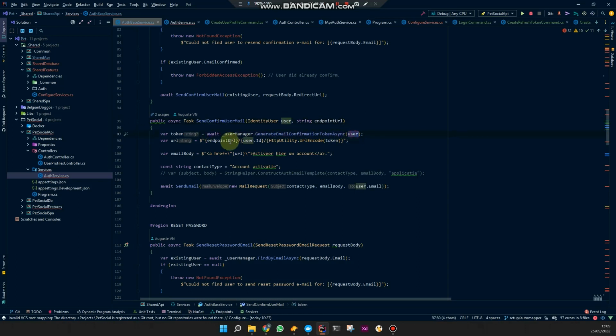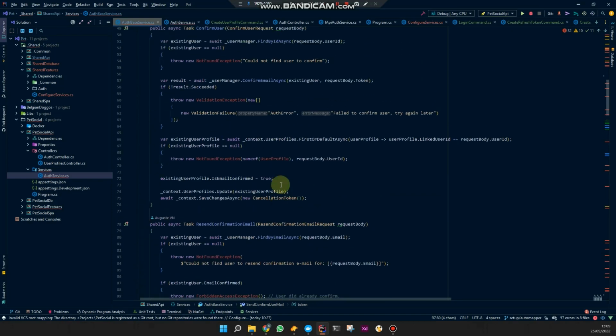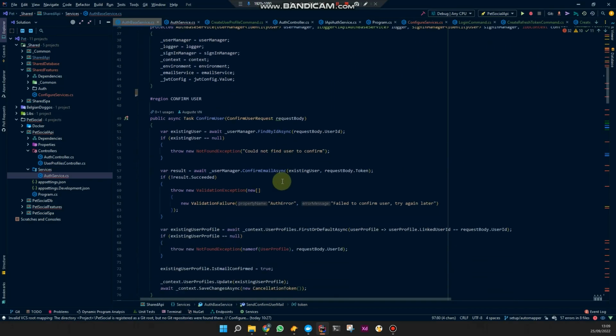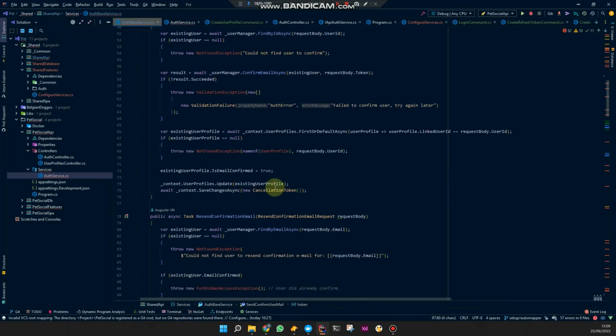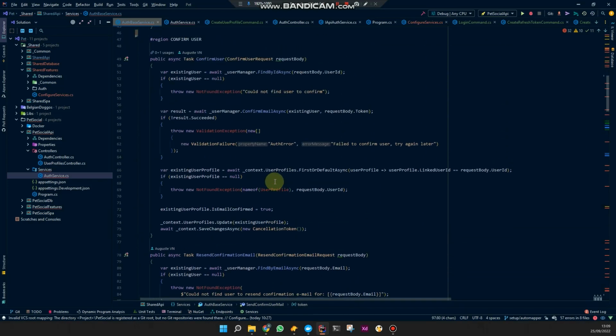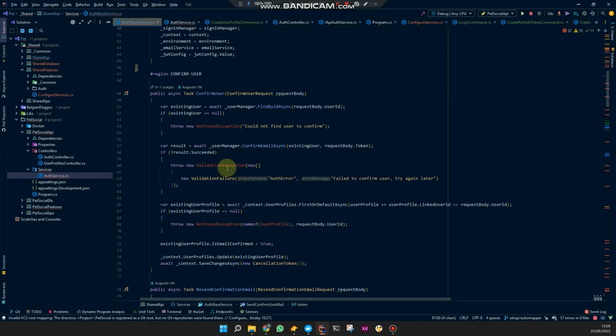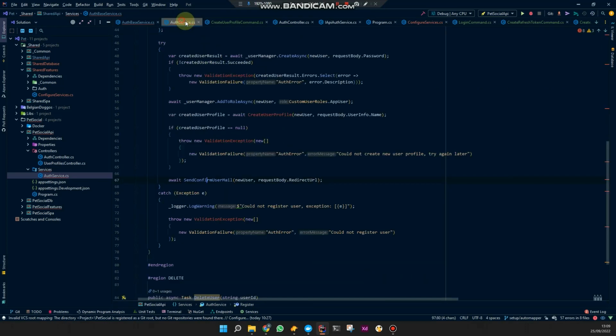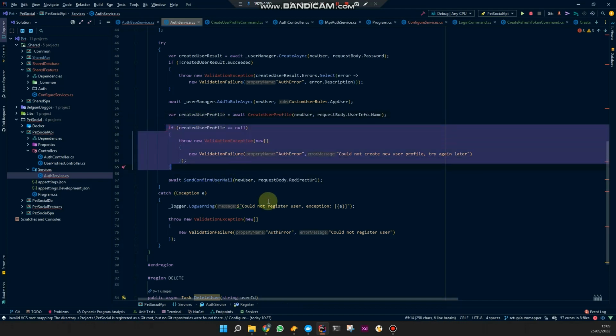But that's the identity user and the user email. So we actually don't need to return the create user profile. The only reason we're doing this is to throw a validation exception.